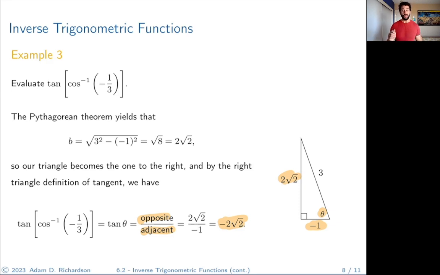It's fun, right? So to be honest, this section on the homework even is really just doing this a lot of times. And again, remember it when you get to Calc 2, because this is really all you're going to do if you have to evaluate these compositions of inverse functions and their standard functions. And if you ever have information about two parts of a triangle, you can get information about the whole triangle, and that helps you figure out all these relationships. It's just a really, really handy tool.